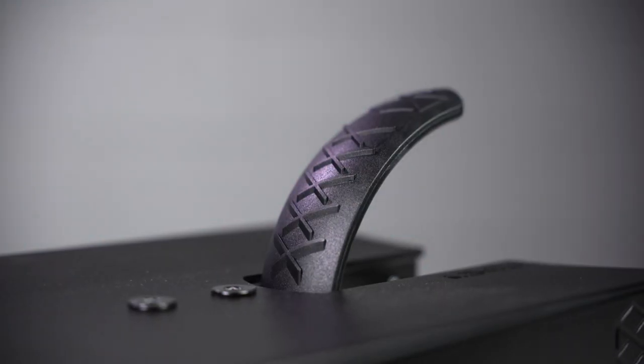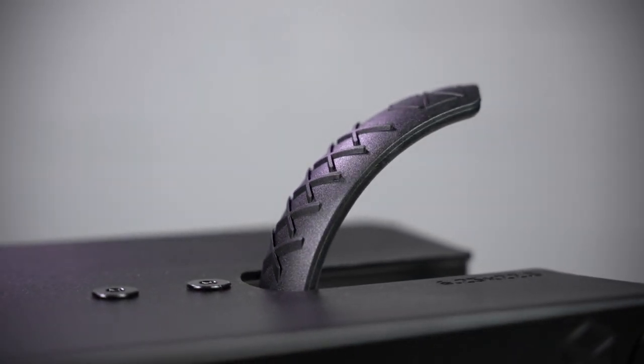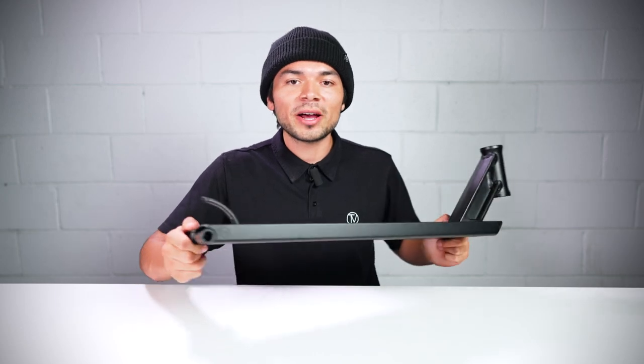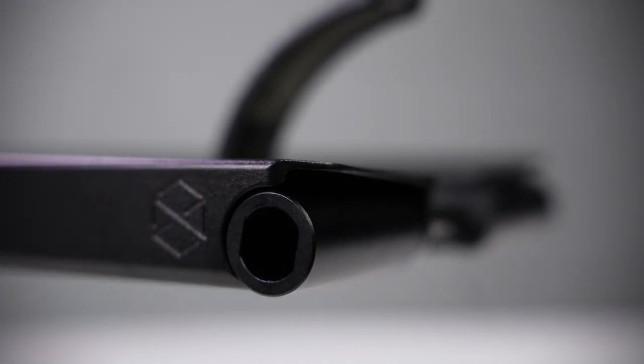It also comes with a native nylon brake and it can fit up to 125 millimeter by 30 millimeter size wheels. At the very back end are these round peg dropouts, which are very unique because once these are worn down, all you have to do is replace them with a new pair and you're good to go.